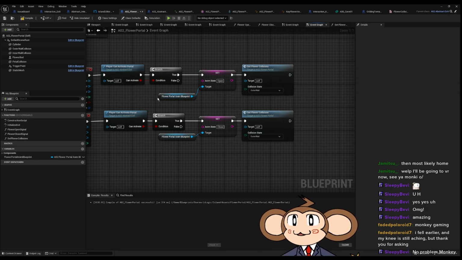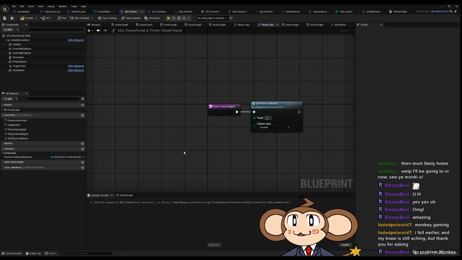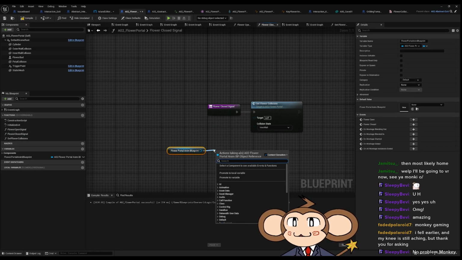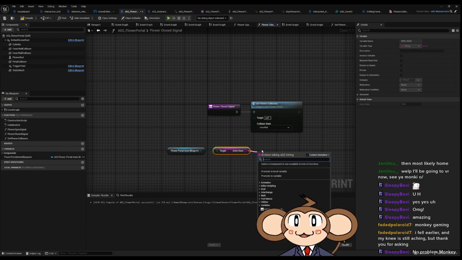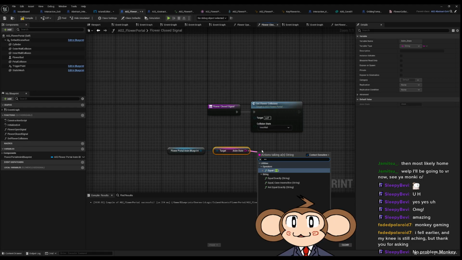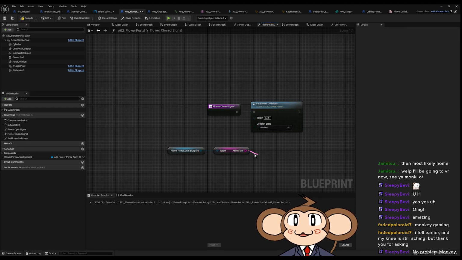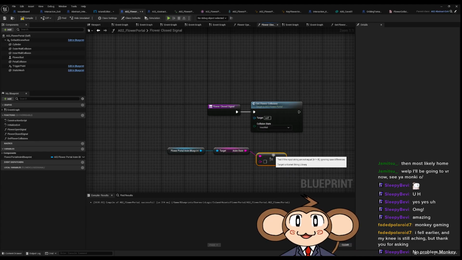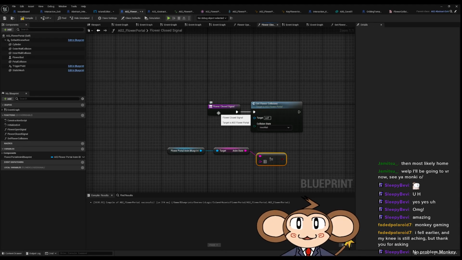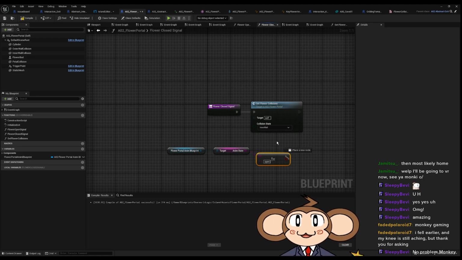Okay, so close signal, if get state equals, no, it's not, is insensitive, else if not open, do this.